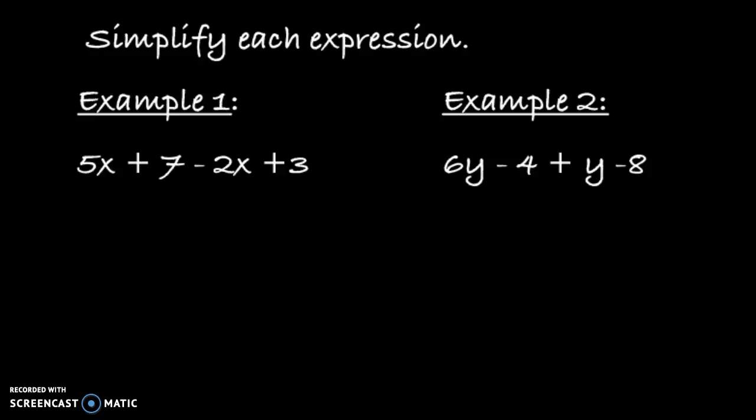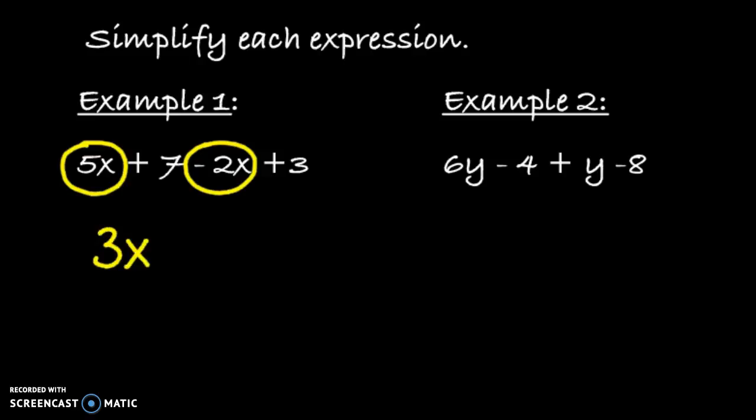So for instance, these x's both have an x variable and an exponent that's invisible of 1. So 5x, I'm going to circle it, is a like term with, here we see this 2x, but it has a minus sign in front. So you need to make sure you keep that negative sign in front of the 2x. And what you're doing is you're adding up 5x and negative 2x. So when I combine 5x and negative 2x, I get 3x.